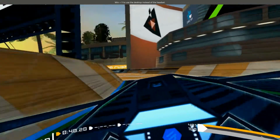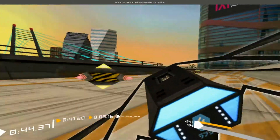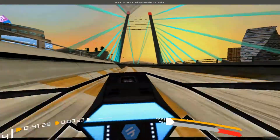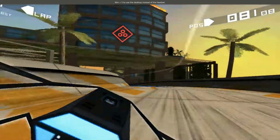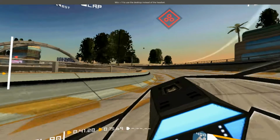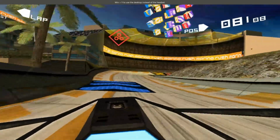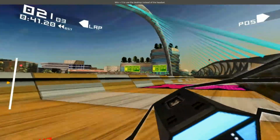So now my horizon stays level when I turn, but the cockpit, the vehicle, tilts around me. I'm hitting some lines here, okay. See how the cockpit is tilting, which gives you the impression that you're turning without tilting the camera. This is a very clever compromise. It makes it easier for players to play inside the cockpit mode, which is obviously the most immersive and most satisfying way to play. But it alleviates the motion sickness caused by tilting the camera.